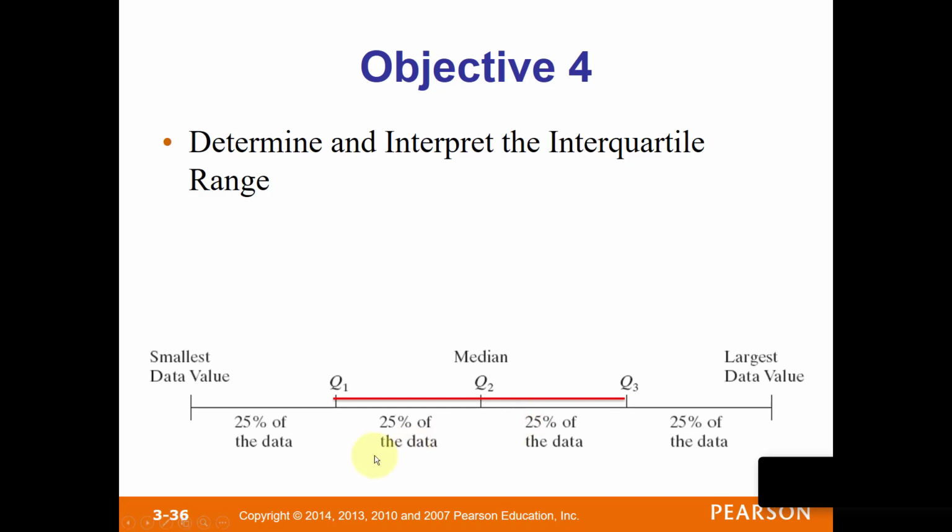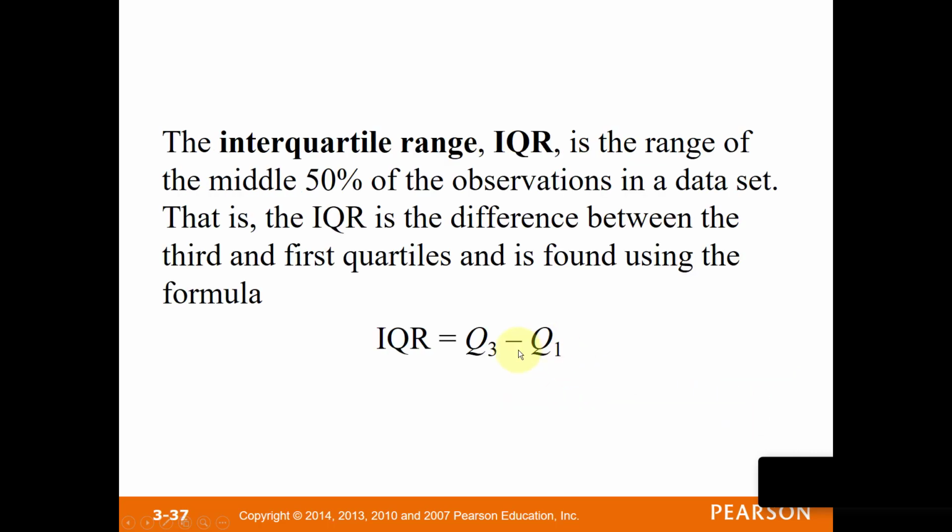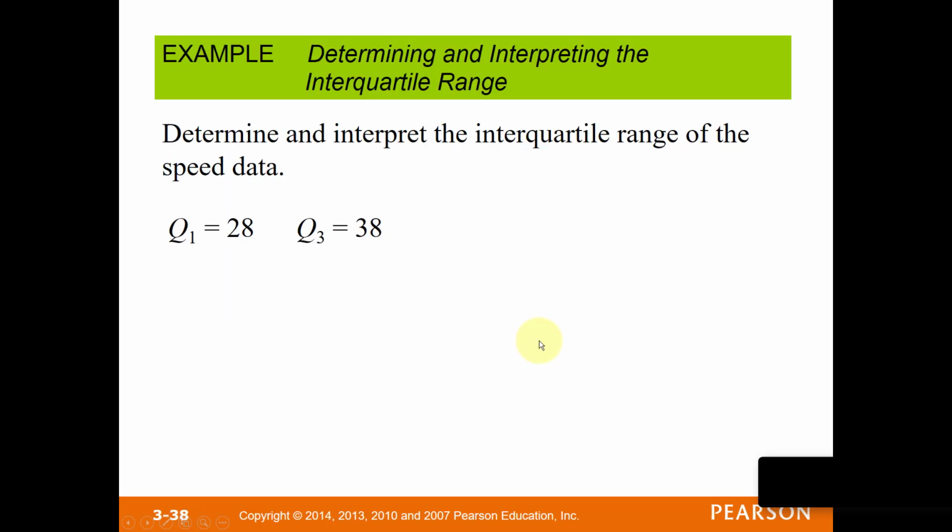The reason being is all you measure is the spread of the middle 50% of the data. 25% here, 25% here. What's happening is any extreme scores that you have, either on the high end or on the low end, get eliminated in the calculation of the interquartile range, because all you do is look at the distance between Q3 and Q1, and you don't even look at what's out on the extreme ends. So this is extremely easy. Interquartile range, abbreviated IQR, is just the distance between the third quartile and the first quartile. You can look at these examples if you want, but this is very, very easy.